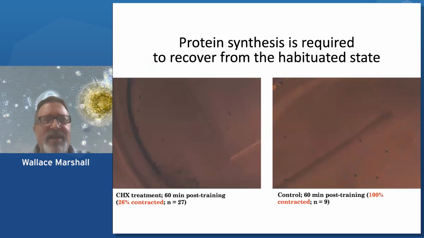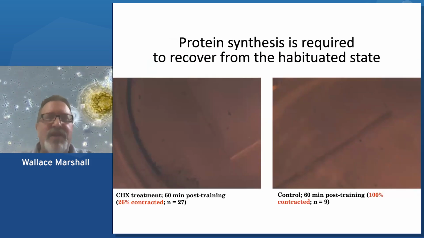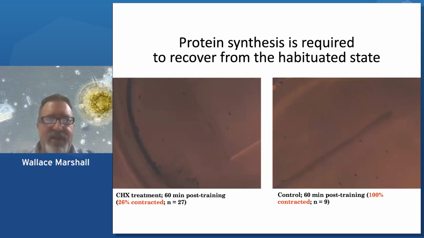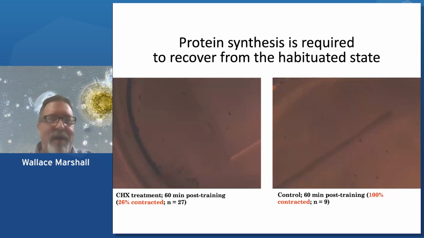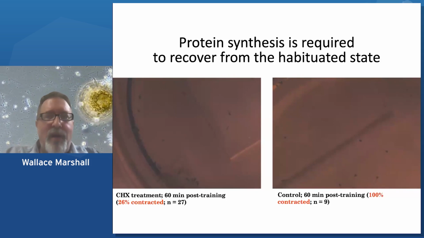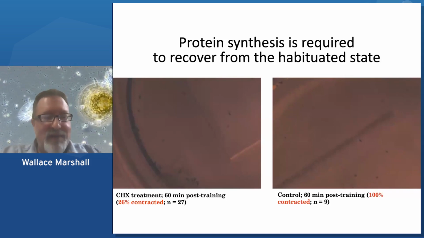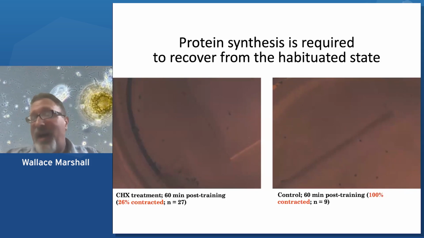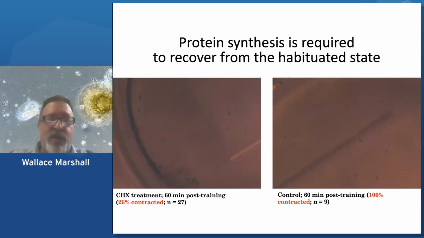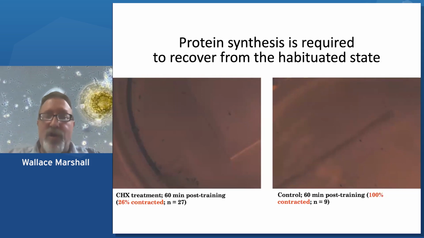So this idea that something different happens when the cell starts to forget, meaning there's a clear change in the rates, got us wondering, maybe something has to happen in terms of building new molecules. And so we started testing what happens if you impair protein synthesis. So if we treat cells with cycloheximide, one thing we know is it does not actually affect their ability to habituate. So if you poison translation, cells will still habituate just as well as if you didn't. So you don't need to make protein to learn.